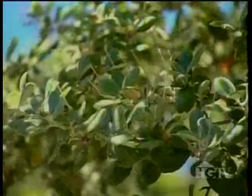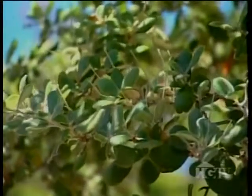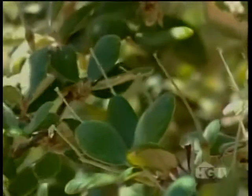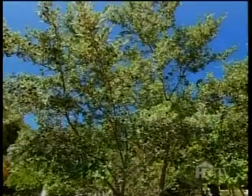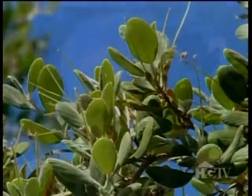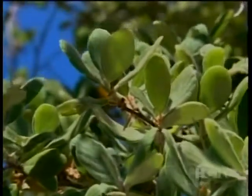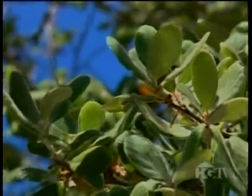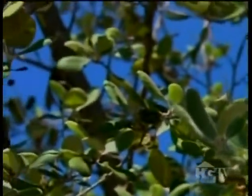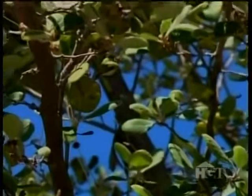The rare Catalina mahogany has a seed that has a long, beautiful, silvery feather attached to each seed, and when it's mature and a little wind comes along, it floats that seed long distances, and so it can germinate in different sorts of soils and habitats. Even though the seeds might find fertile ground, the resulting tree is usually a hybrid of the Catalina Island mahogany and the more common island mahogany that have cross-pollinated.